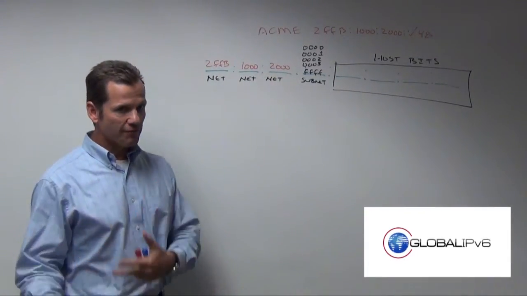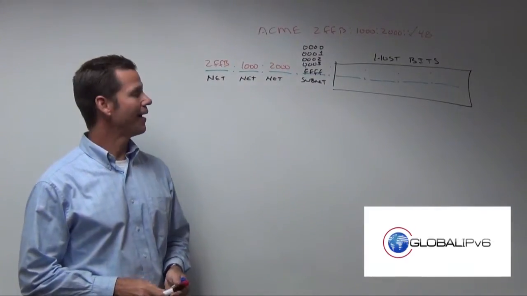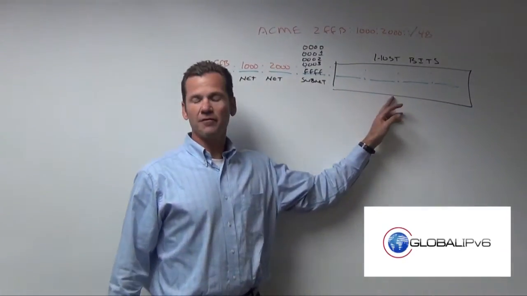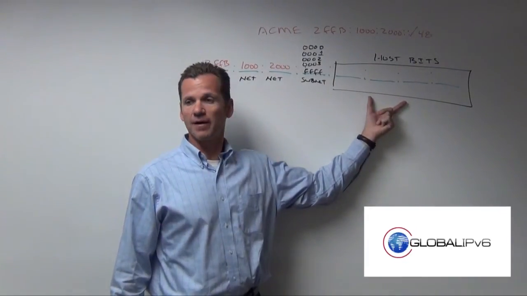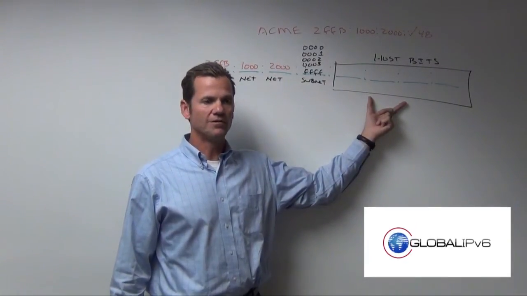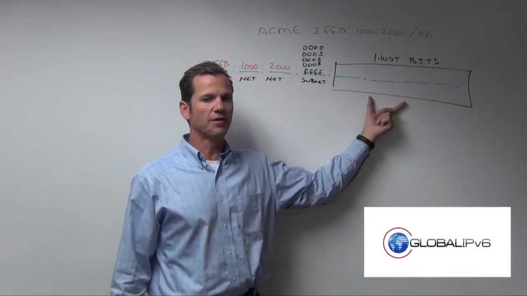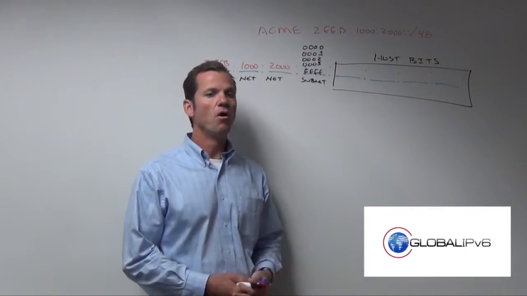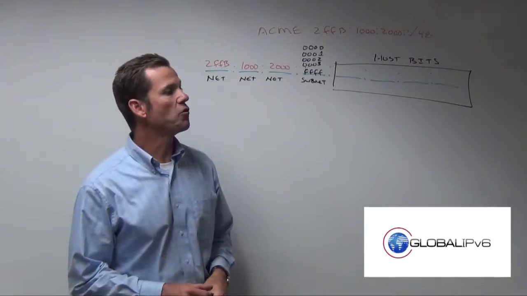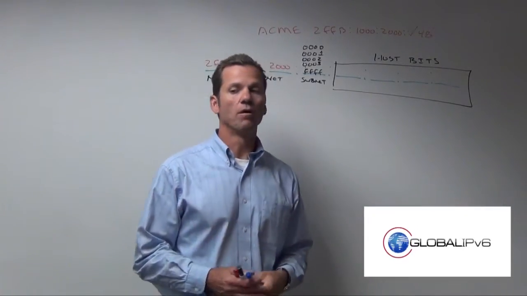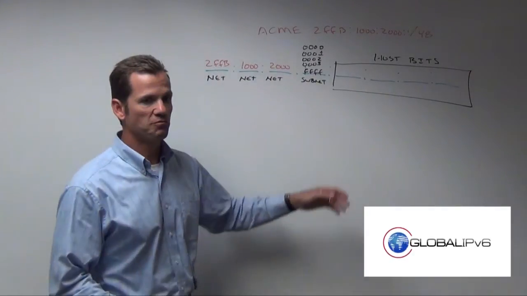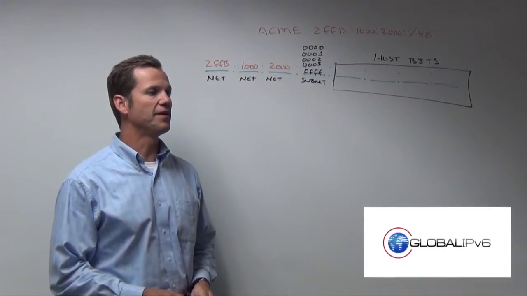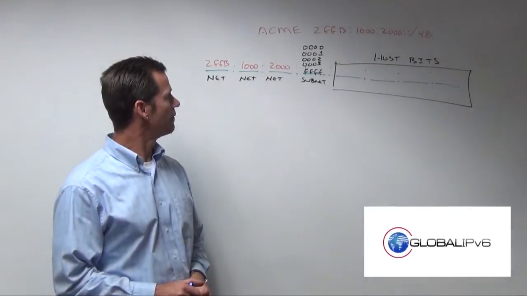Now, in a later video, we'll actually talk about how a host creates its host number right here, its value. So we'll come back later on and show you a couple different ways, either statically or through a service called EUI-64, where a host can actually use its MAC address to create the host portion. Once again, that'll be a later video that you can watch.